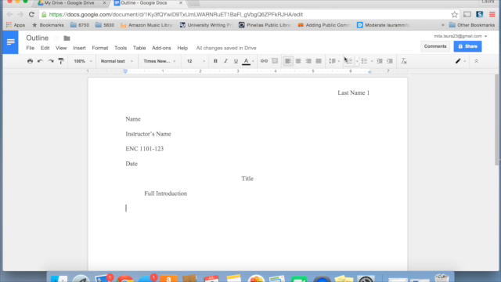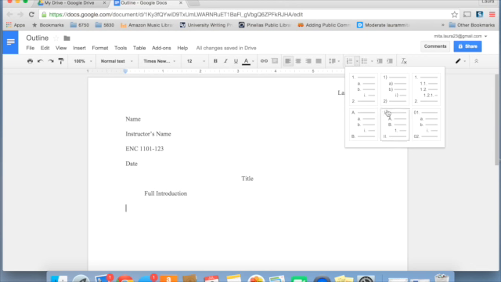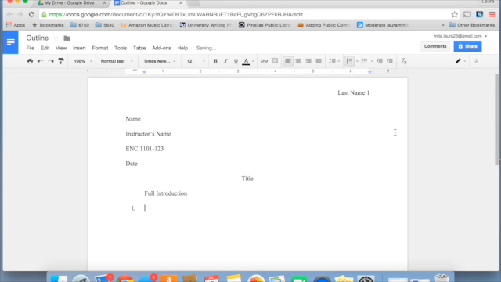Now your buttons for the outline are in the top corner here, and you have a numbered list, which you will select the numbered list. I typically do Roman numerals and then the AB, but you can choose any of these. It doesn't matter as long as it's in a number letter outline format. So you go ahead and select it, and you can include here the topic sentence for paragraph 1. So this will be your first body paragraph, and this is just mainly the main idea of body 1.